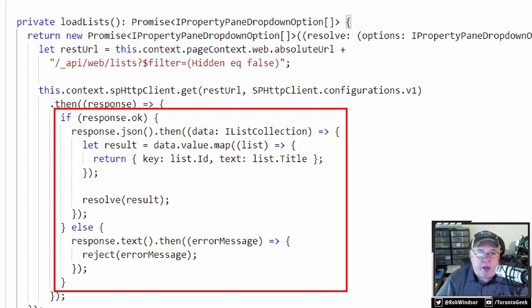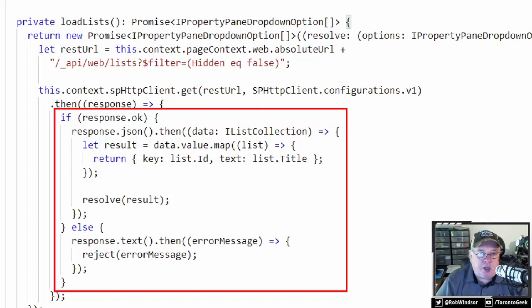We've typed our data as IListCollection. We're going to map each object in that collection, so data.value.map, as an IPropertyPaneDropdownOption. IPropertyPaneDropdownOption has two properties: one is the key, and one is the text.